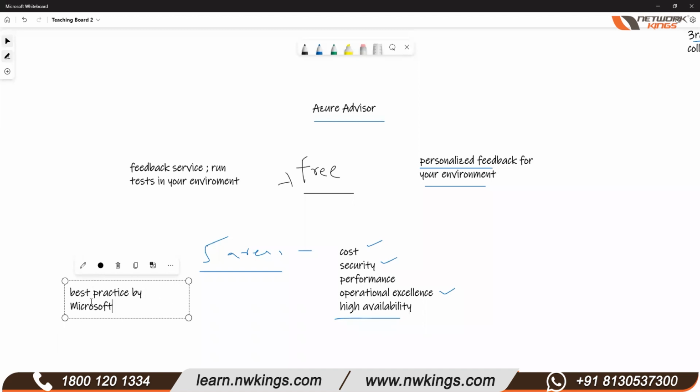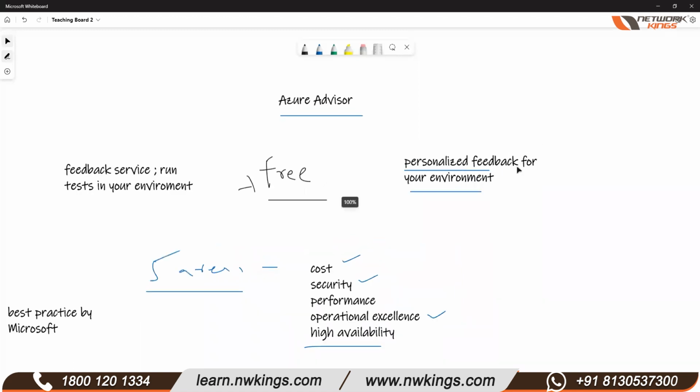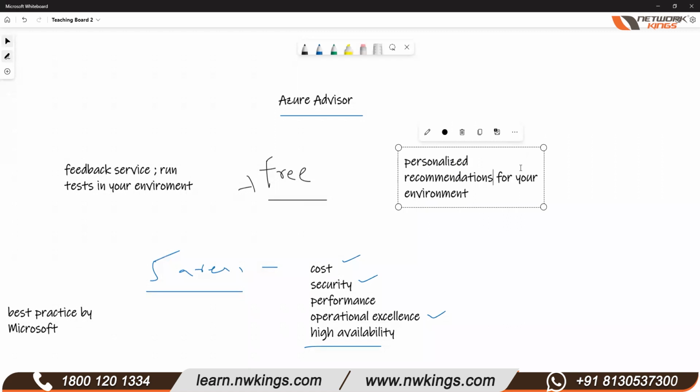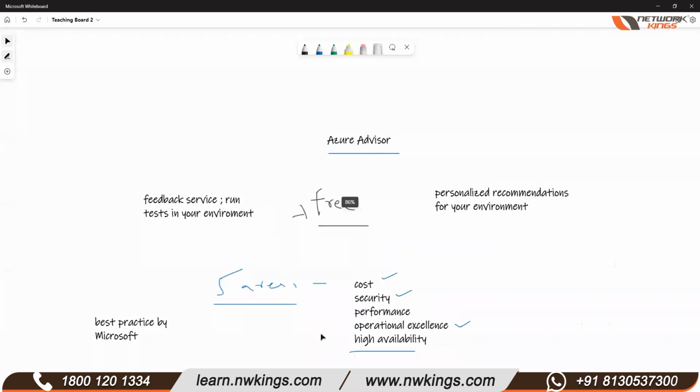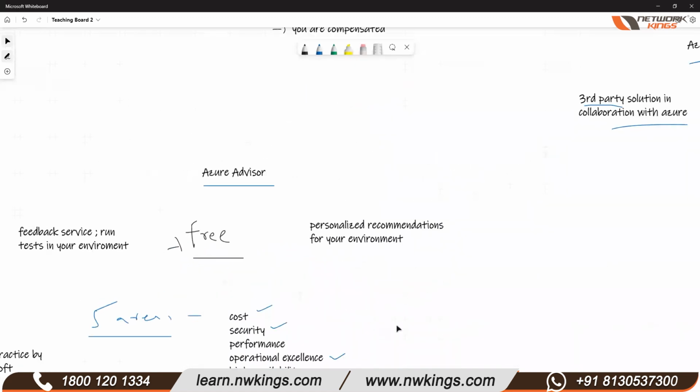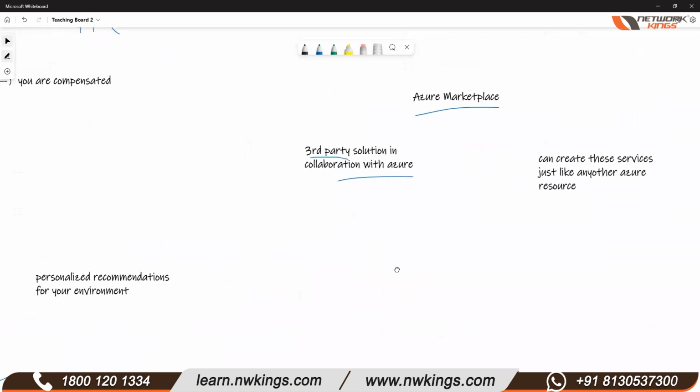So it will use those best practices by Microsoft, and it will give you some recommendations. So this will be recommendations specific to you and your environment, so you can do to improve in these 5 areas. Okay. That is Azure Advisor, what to do, and that is Azure Marketplace.